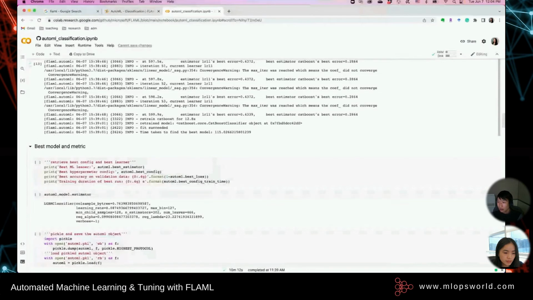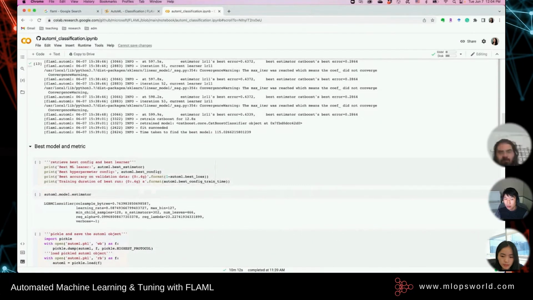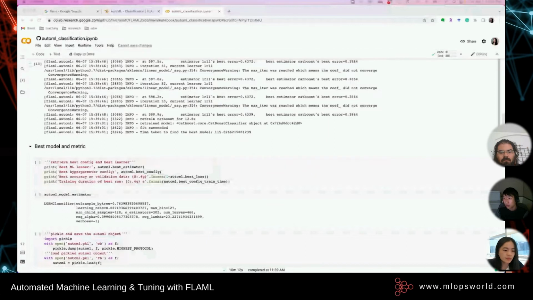And another way is perhaps more customizable. That is going to be talked about in the next session for the tune API. So you can implement an arbitrary training function with specific hyperparameters you want to tune in the search space. Inside that function, there's no restriction on what you can do. You can run some complex Databricks pipeline, and as long as you return some optimizable metric in the end and specify the hyperparameter search space, you can use that API to do the tuning end to end.